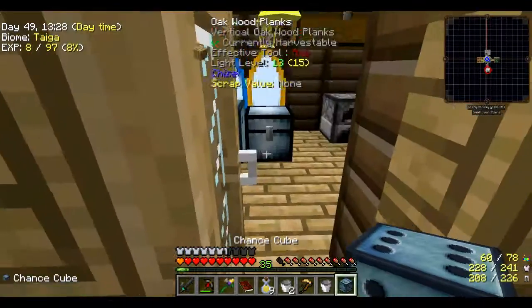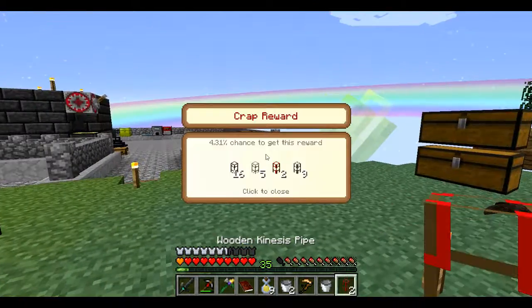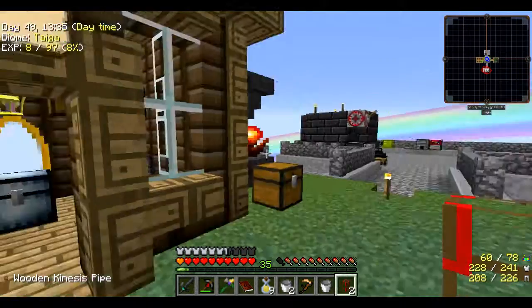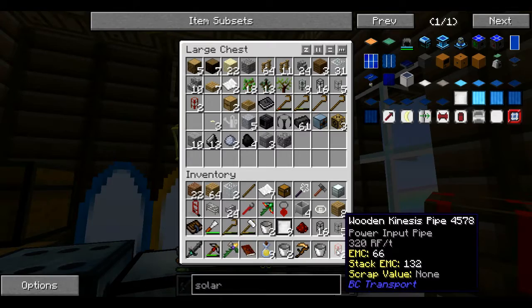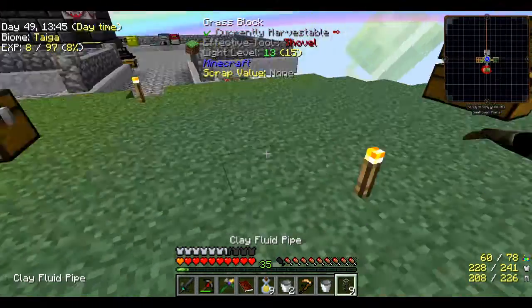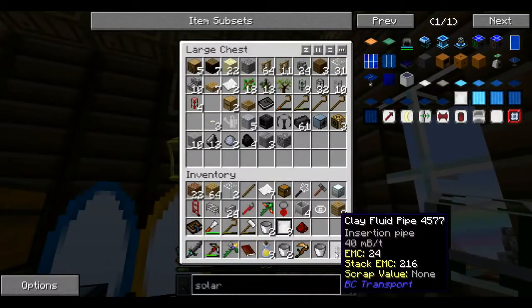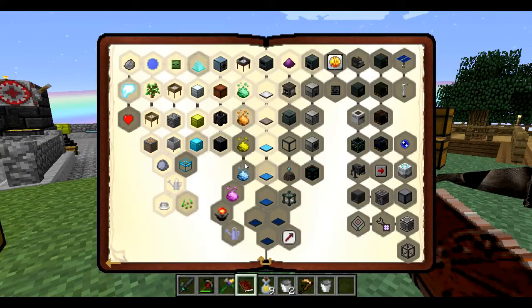So let's just get rid of that. And in our reward bag, some more Buildcraft pipes, right? Yeah, Buildcraft pipes. So let's just toss those in there. What is there? A couple on the ground. All right, what else do we have on the agenda today?